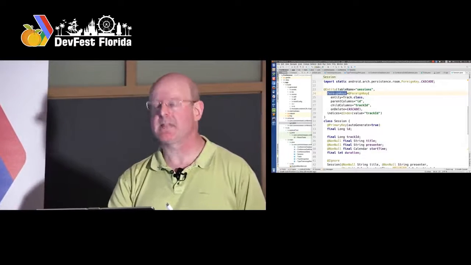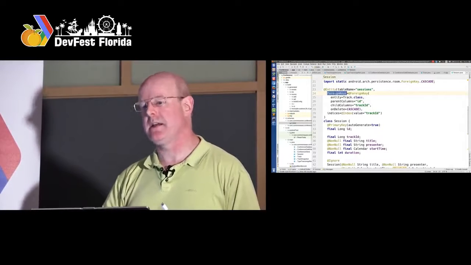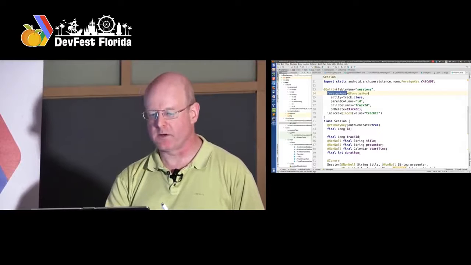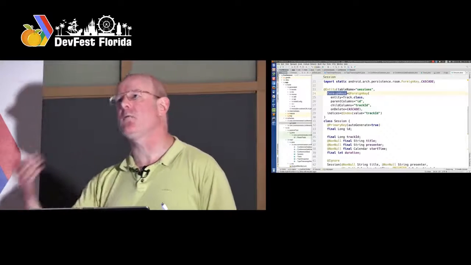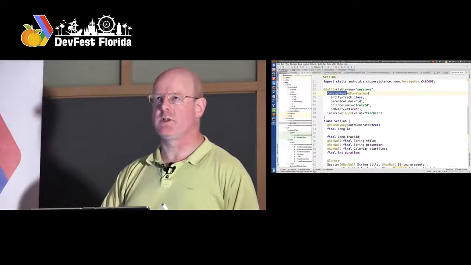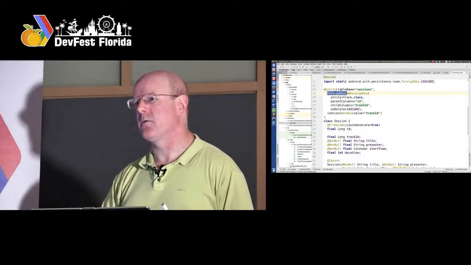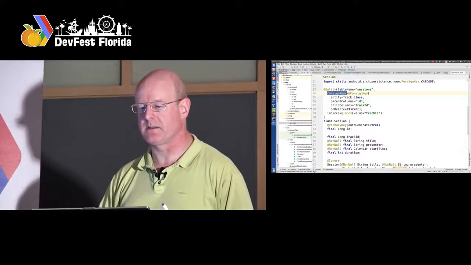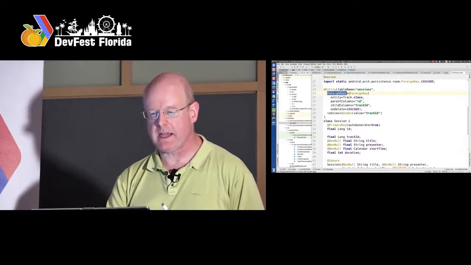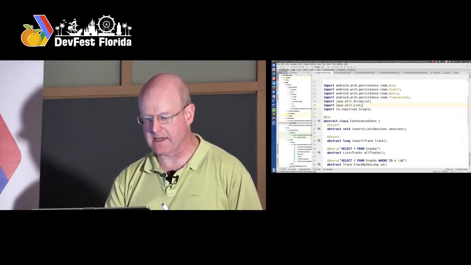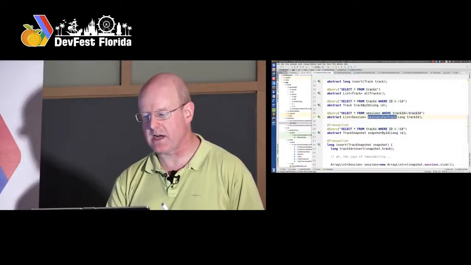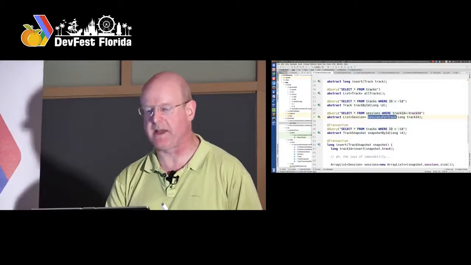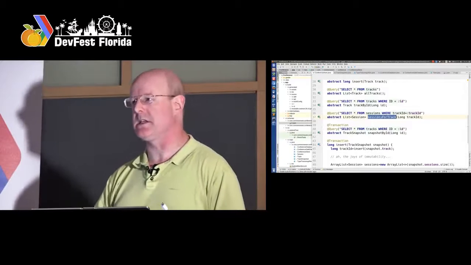And you add an index via the indices property on the entity annotation, where you have one or several index annotations indicating what column or columns you wish to have an index created for you. Room, as part of creating the database, also creates the associated indices. And so in my conference store, I can have a method like sessions for track, where given the track ID, I say, all right, I want to retrieve from the sessions where the track ID is this passed in value, and I get a list of sessions back.